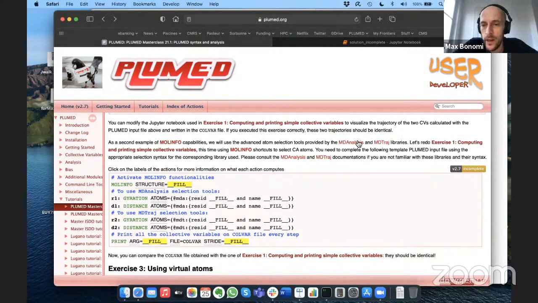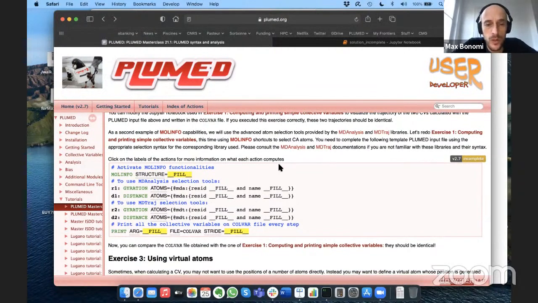These are other Python libraries that allow you to manipulate PDBs or to analyze trajectories, and they have a set of very advanced selection tools. We linked with these libraries so we can use their syntax to select atoms.